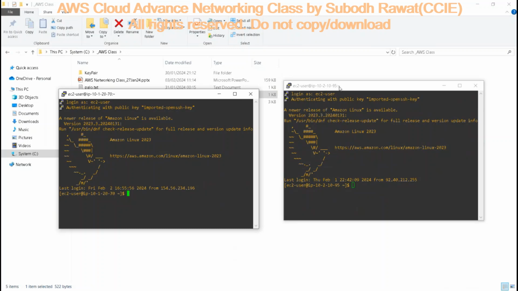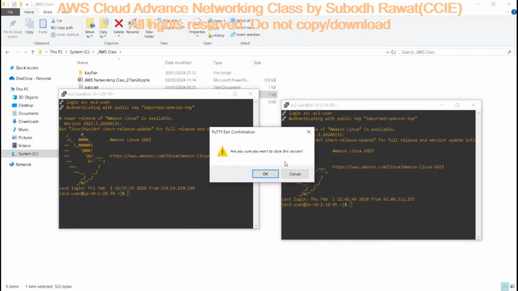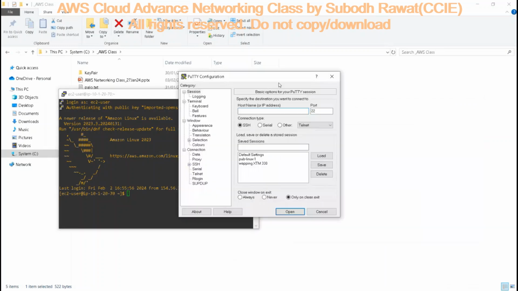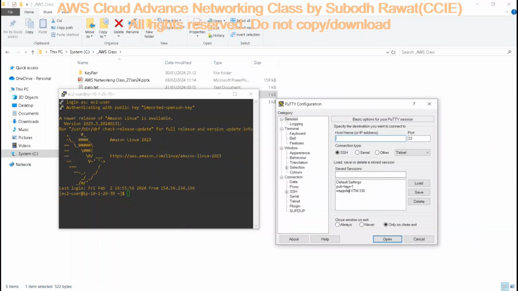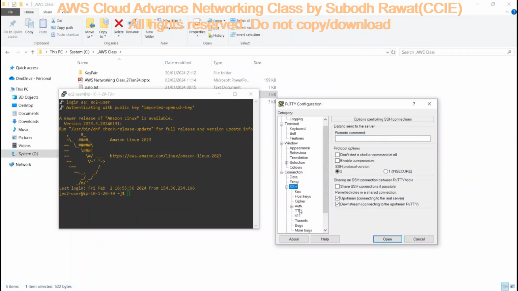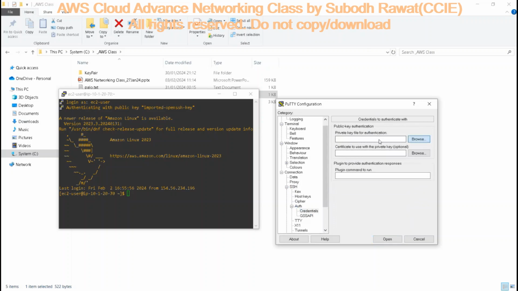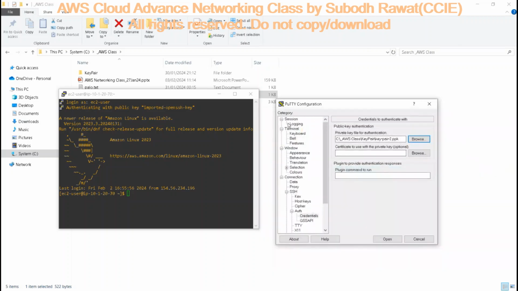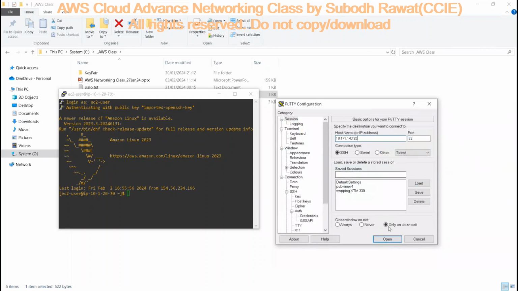Let me do this again. Let me disconnect this and try with key pair 2. I don't know for what purpose I created key pair 2. Key pair 2 will not work for this one. We'll see that. Key pair 2 is a wrong key, so it will not connect. Yes, it's a wrong key.